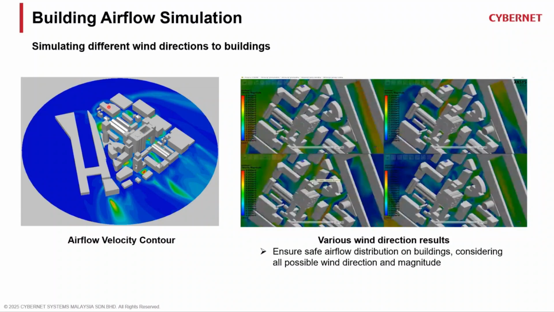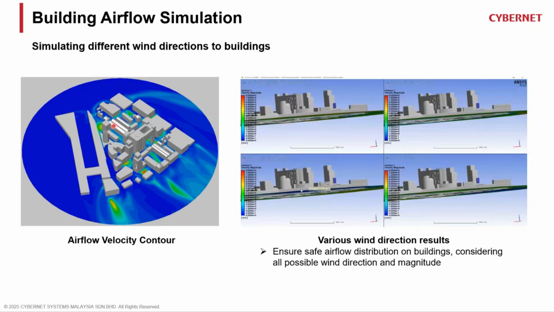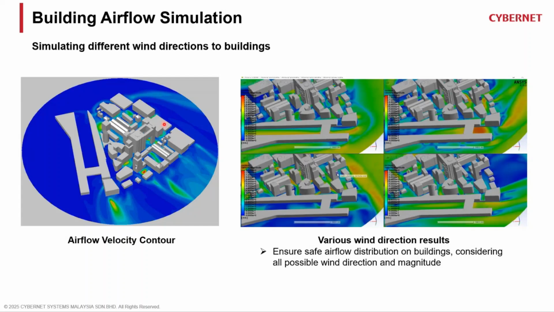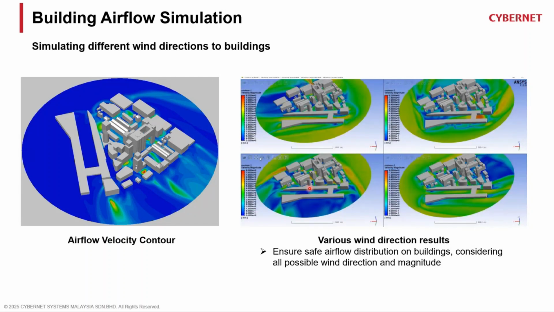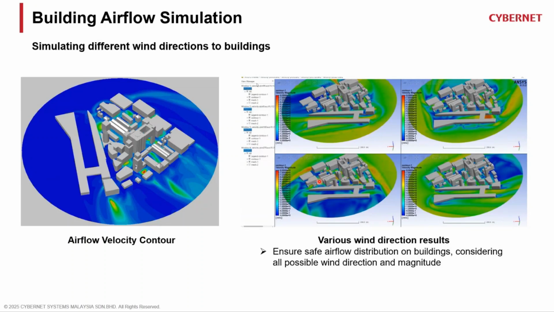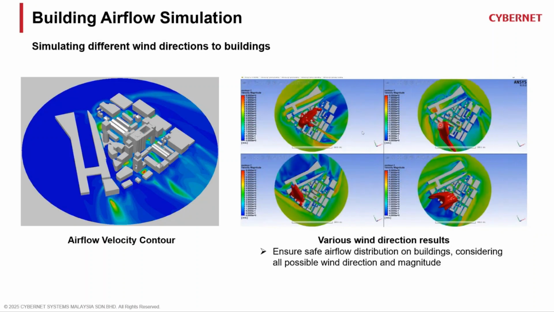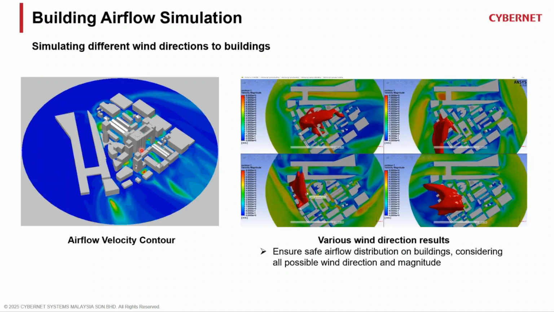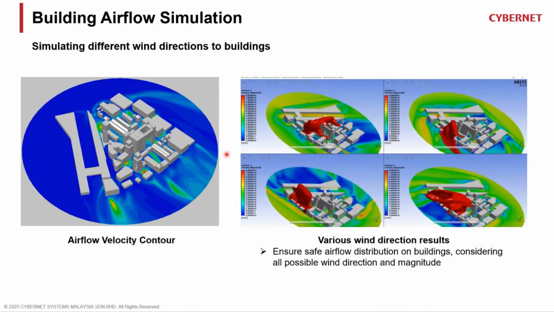Okay, let's say the wind is coming here at what meter per second magnitude. But because we are using simulation, you can also simulate all different wind configurations, let's say coming from different directions. Then you can analyze all together how the wind interacts with the building, from this direction or that direction. Then you can plan the cityscape or the positions of the buildings much better.